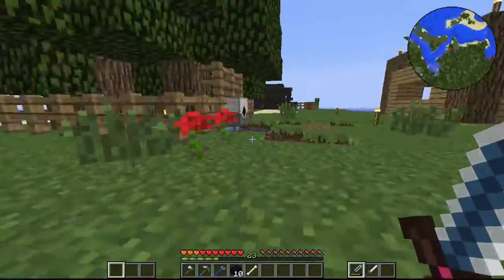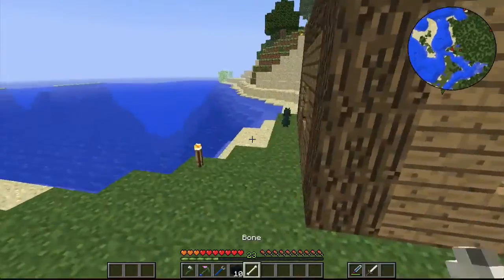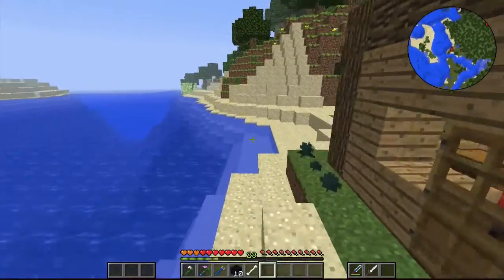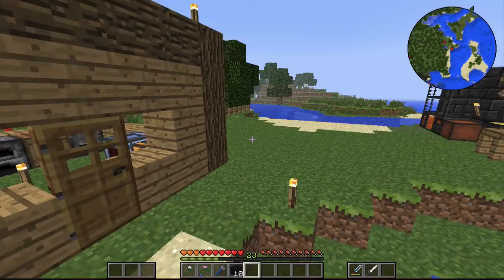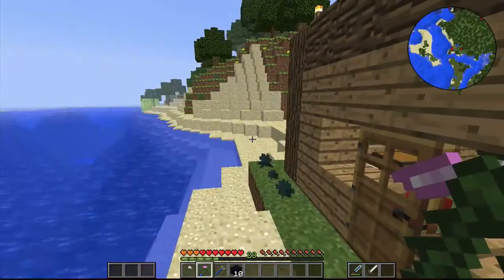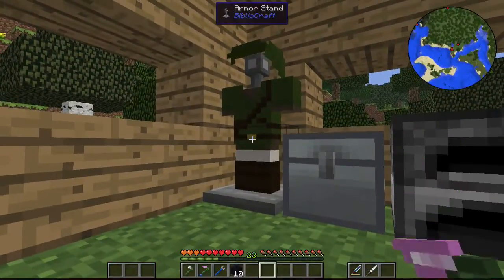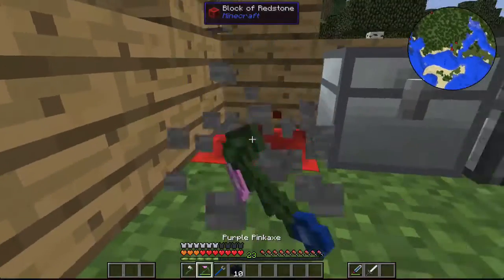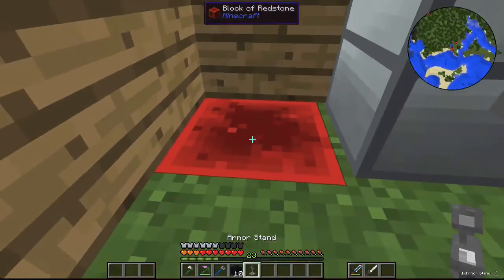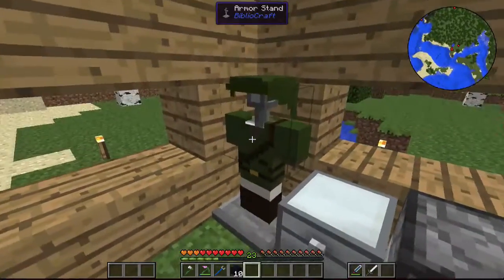We're back. That was weird. I had to save and quit real quick, but we have obsidian now. What a suitable place for this portal, somewhat in my house, but also still accessible. Time to put this stuff back on. Oh, and this is a BiblioCraft armor stand. I put a block of redstone under it, so if you shift-click, ta-da!